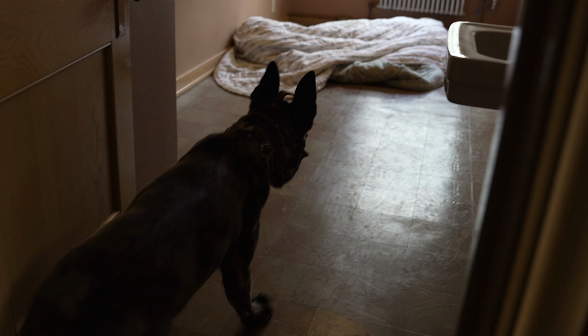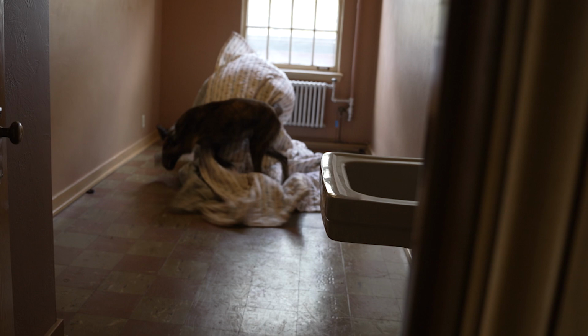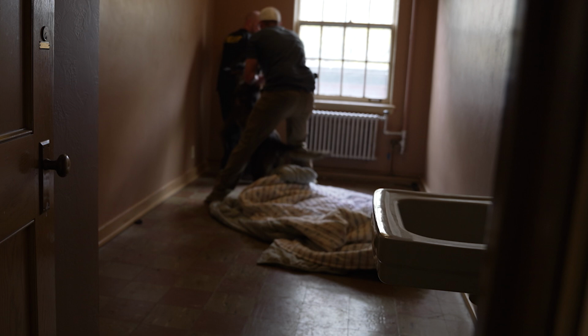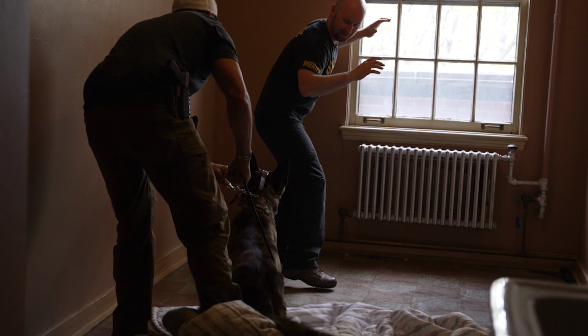Now, there's no question that dogs need to have enough room in a muzzle to pant. I'll use the example of a police service dog like you see here in a training exercise. When training police service dogs like this, the muzzles have to stay on, but the dogs have to be able to pant. The only reason I'm using police service dogs as an example here is because no one needs a muzzle to stay on more than a police canine handler, and maybe the police canine handler's decoy that's doing the work.